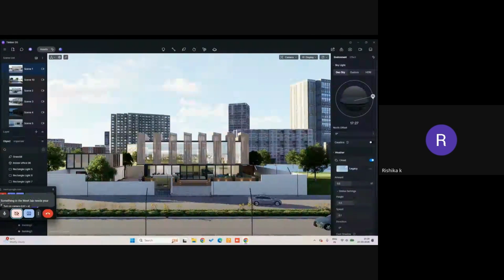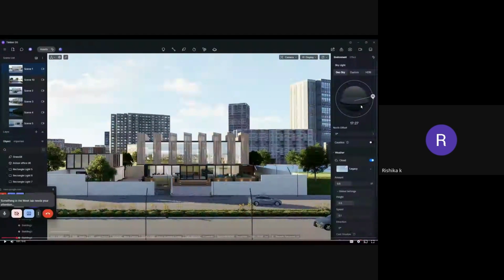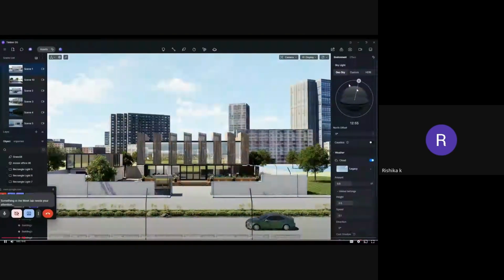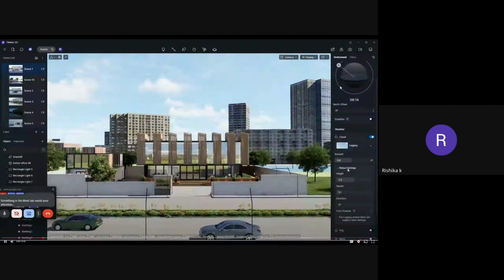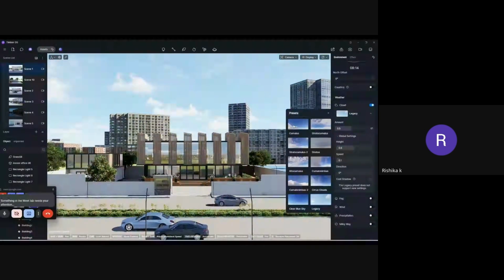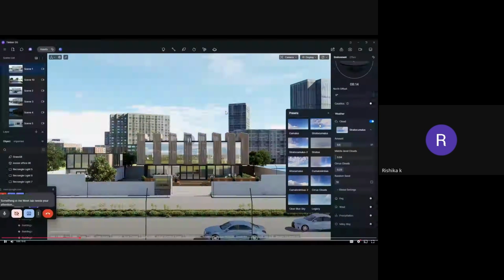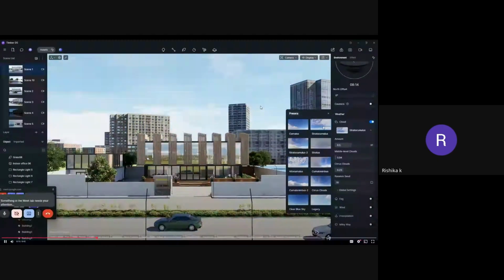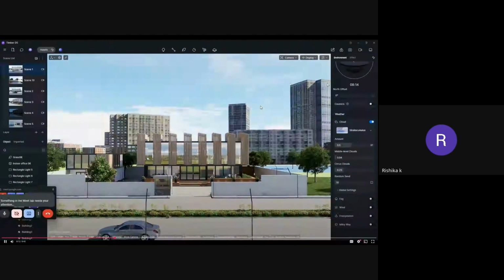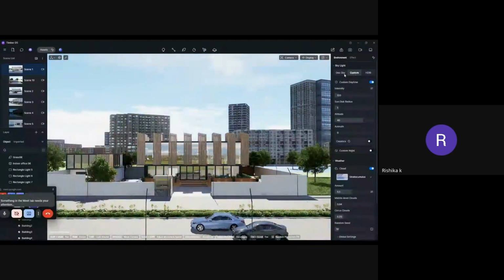Yes, this is the D5 user interface. Towards the right side, you have your environmental controls. Yes, basic geo and sky, where you can adjust your timings, the height, speed, and all this. And in the latest version, we have also got the cloud preset controls. So you can see there are multiple cloud presets which are available. If you choose one, automatically the cloud behaves in that way.